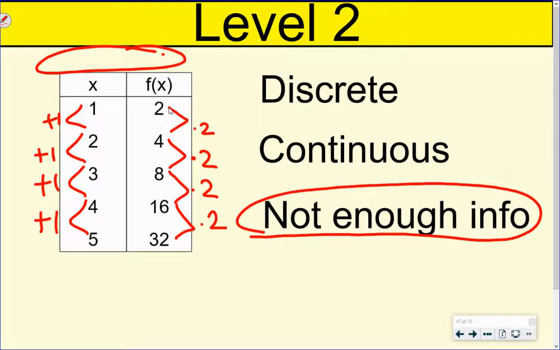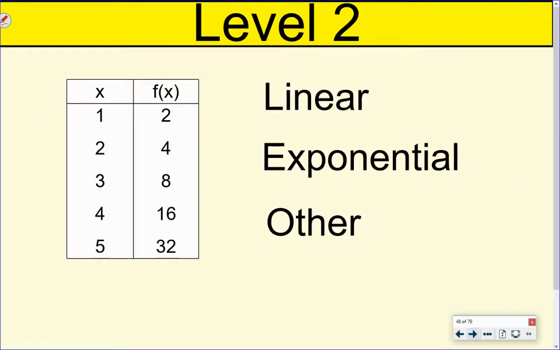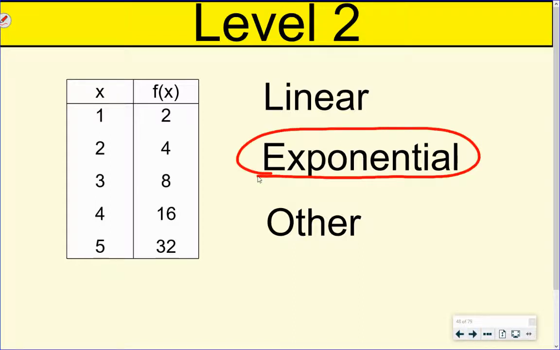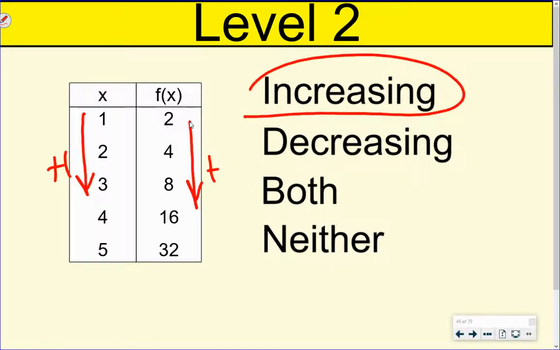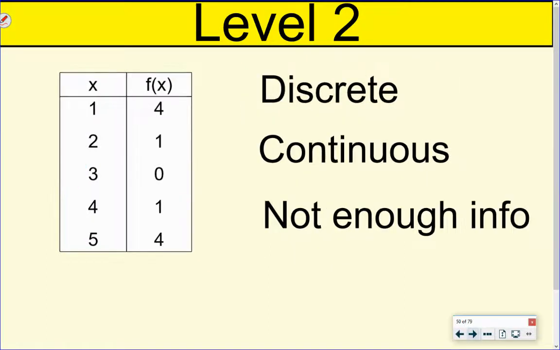Now I want you to remember the numbers that I got here for the next one because once again I got ahead of myself. Because we were multiplying, it is exponential. Multiplying means that it is an exponential graph. We've timesed by 2 on every number, on the y value, sorry. What are these numbers doing? They're going up. What are these numbers doing? They are going up. This graph is increasing.